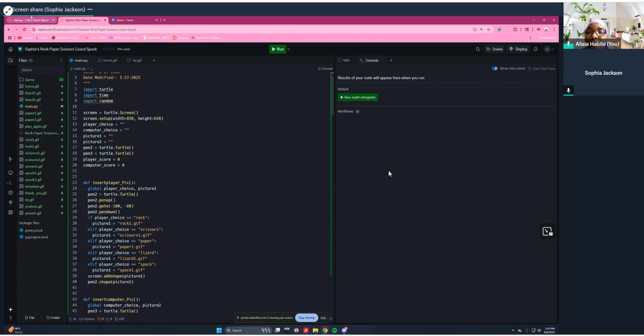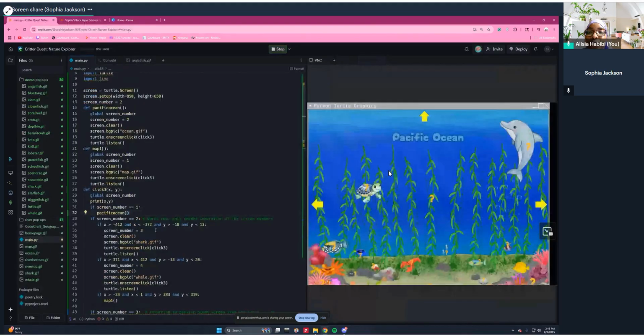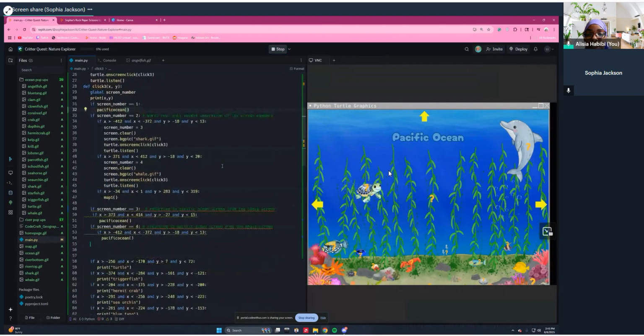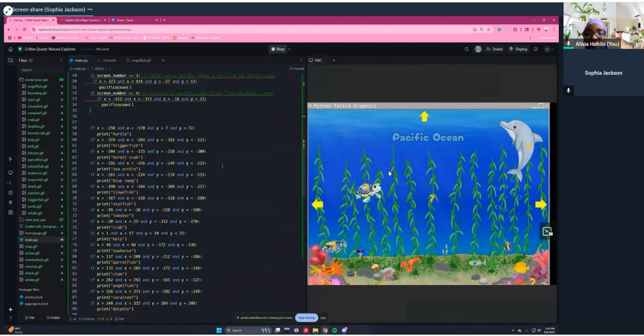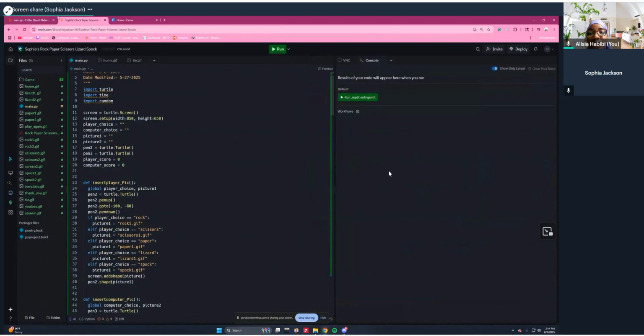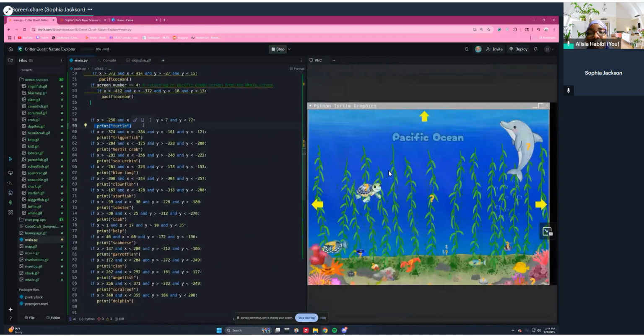So maybe you go back to your critter quest. Yeah, go back to the first thing. You have to scroll down to where you have those things that you've done for these question marks. You should probably start with the turtle one, line 59. After line 59, you can keep your prints. You just have to go to the next line from there.